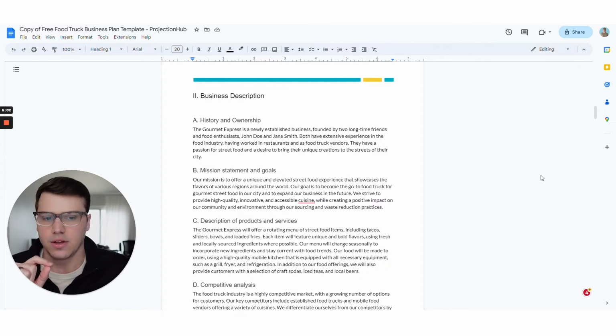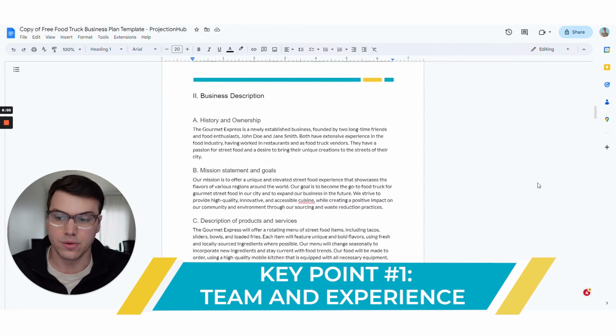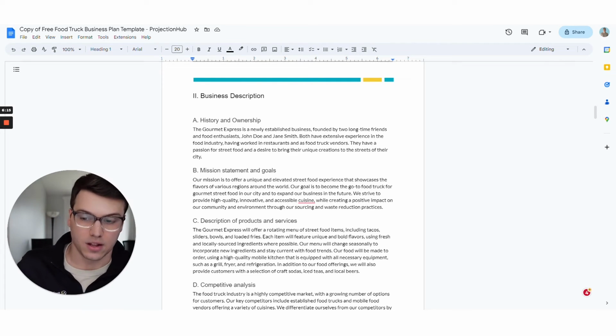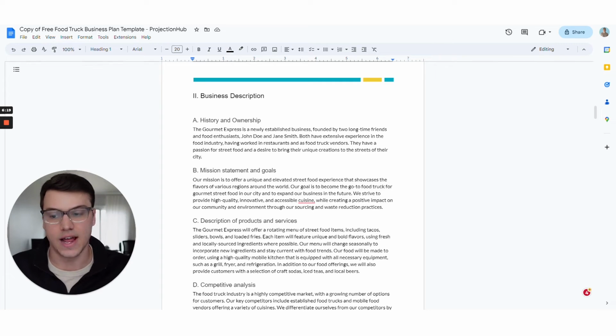And that's going to be, what is the relevant experience that you or the team has to be successful in this industry? In my time when I was a loan officer, we would get a lot of people who spent a long career doing one thing, and then all of a sudden they wanted to start a business that had nothing to do with the experience that they had. That's not to say they wouldn't be successful at it. That just raises some questions from underwriters, from loan committees, people trying to make a decision on whether they feel like this is a safe investment. They want to know and trust that you actually know what you're doing.